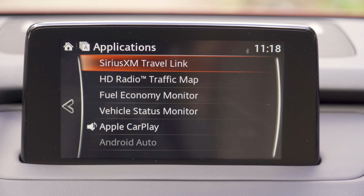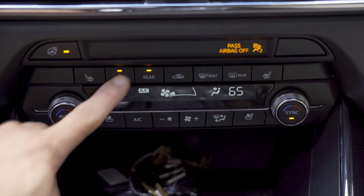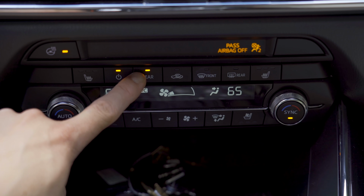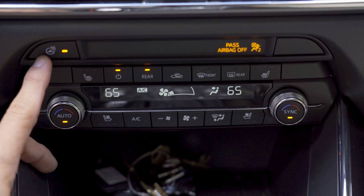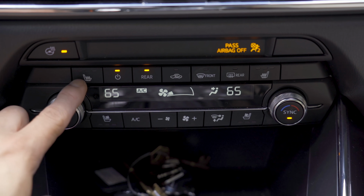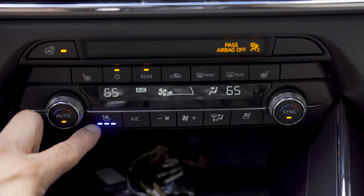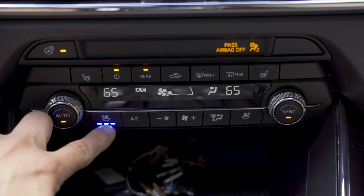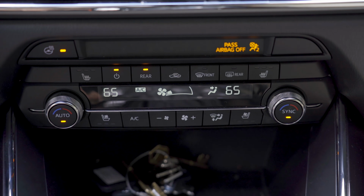Once you're moving, you actually have to use the rotary controller in the center console. This is a 3-zone automatic climate control system. We turn on and off the rear climate control zone with that button right there. The heated steering wheel function is up here where the heated seat buttons used to be. They've moved the heated seats down here, and then the ventilated seats right down there at the bottom of the button bank. This seat ventilation system is one of the louder ones I've experienced, but I'd rather have a loud seat ventilator than none at all.